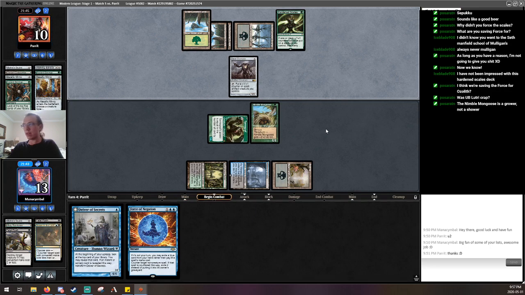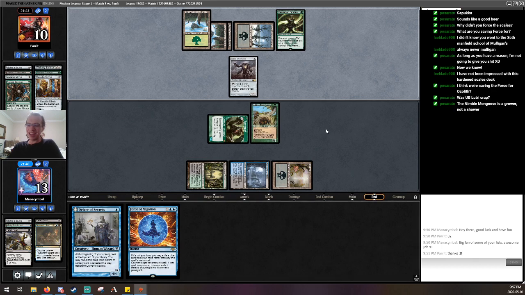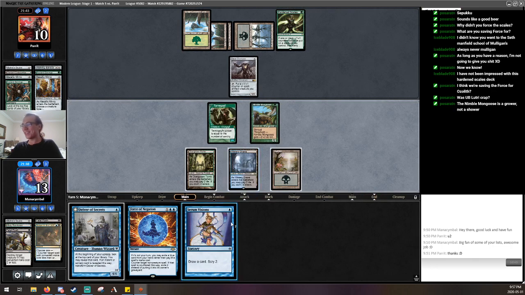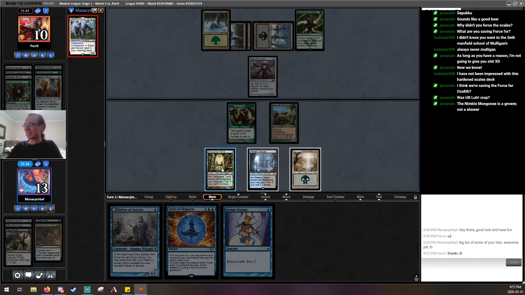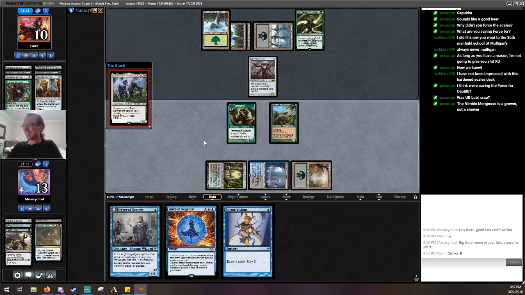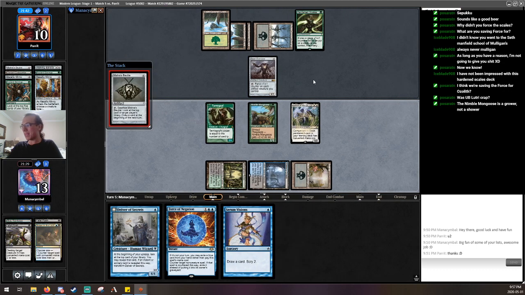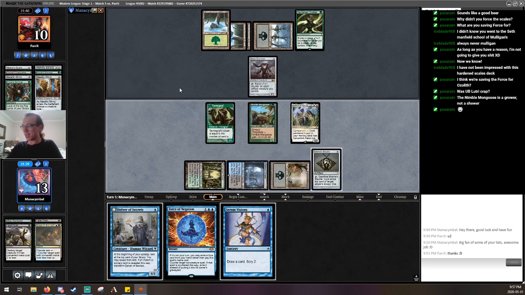Stop it. Stop it. Stop it. Good. Good. Nimble Mongoose is a grower, not a shower. Roy, I don't want to go into what that means. I don't want to do it. So I'm not gonna. Ooh, baby, baby. All right.